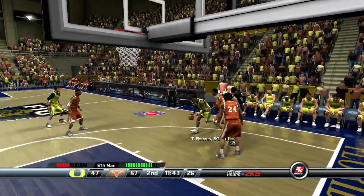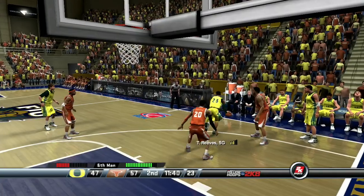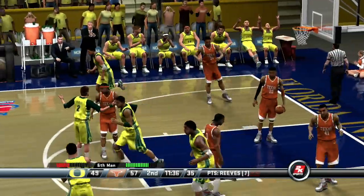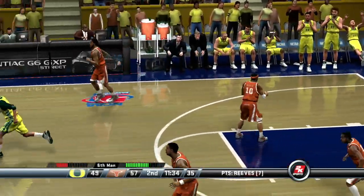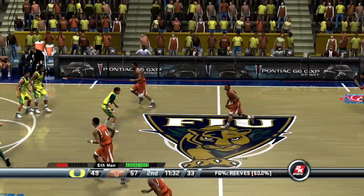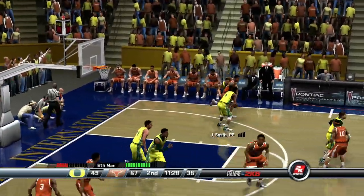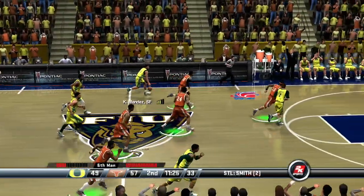Reeves gets it. Left wing. Crosses it over. This big offensive explosion has brought them right back into it. It's contagious, Vern. One guy starts hitting, it looks a lot easier for the rest of them. Before you know it, everybody's getting into the act.